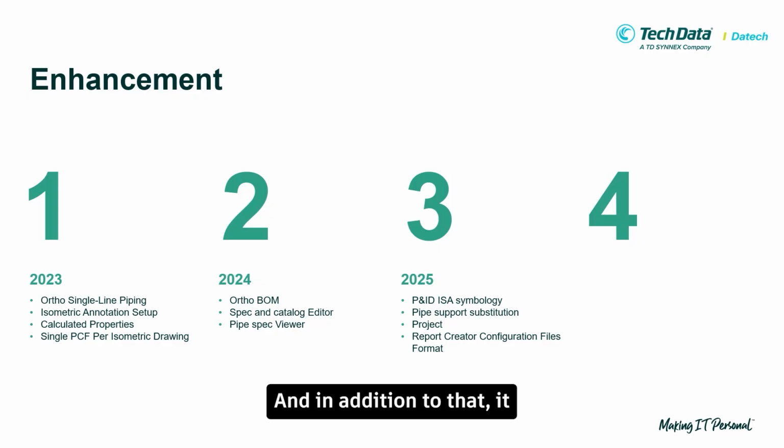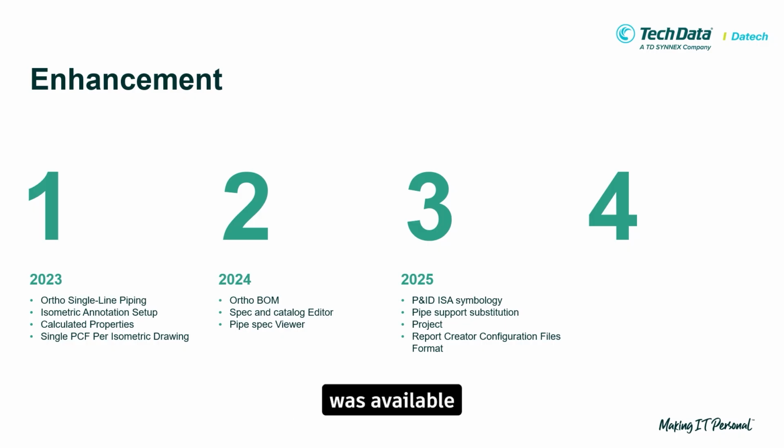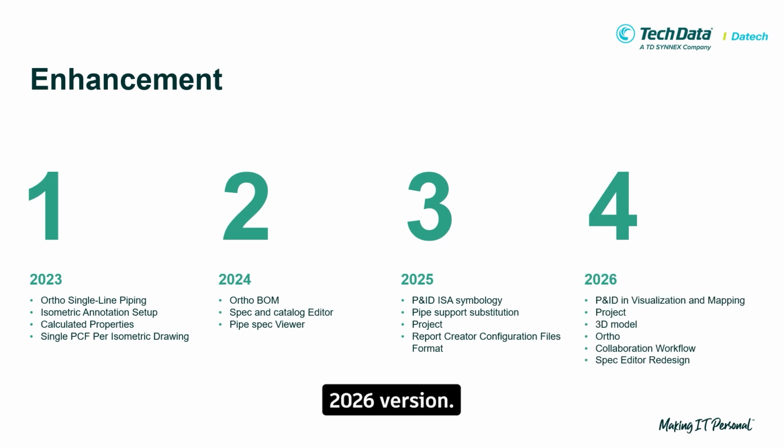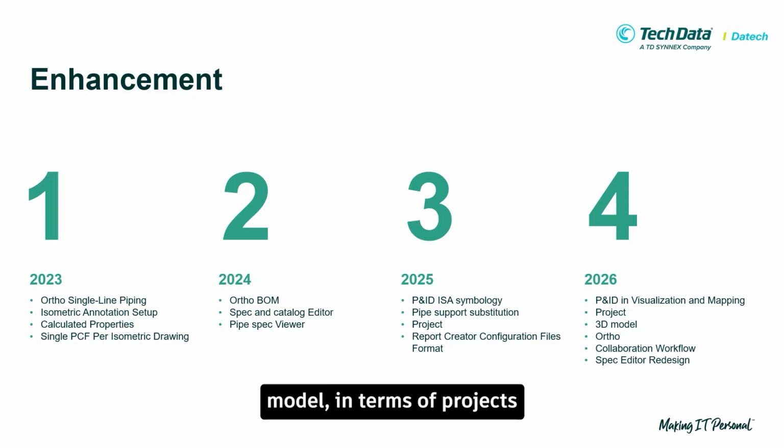In addition to that, it helps us to generate the orthographic, and this option was available inside the orthographic settings dialog box that enabled us to create the configuration and also set up the reports accordingly. The 2026 version had a larger number of enhancements in terms of P&ID, in terms of the 3D model, in terms of projects and orthographic view creation.